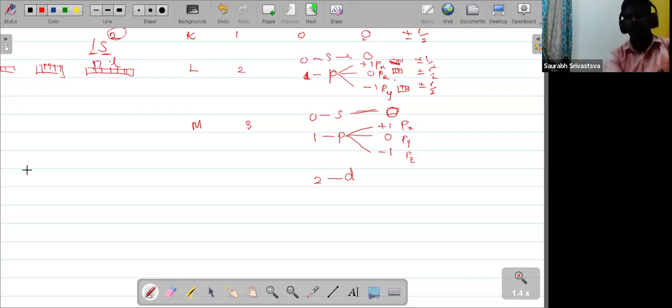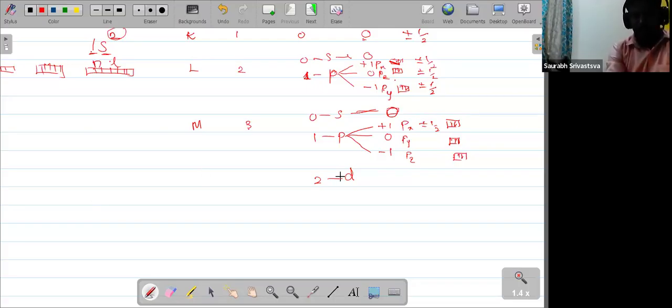Why? Because only one box. The p orbital can occupy a maximum of 6 electrons. Why? Because there are 3 orientations, 3 boxes. Next, the d orbital has 5 boxes. Here the spin is plus or minus 1/2. That means only one box, no? Then either a plus or minus electron here, and here, and here. So 1, 2, 3, 4.